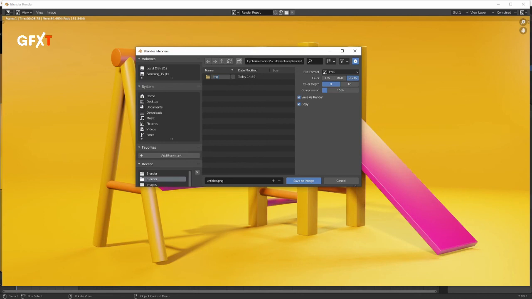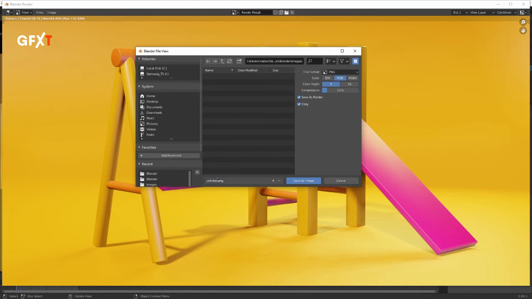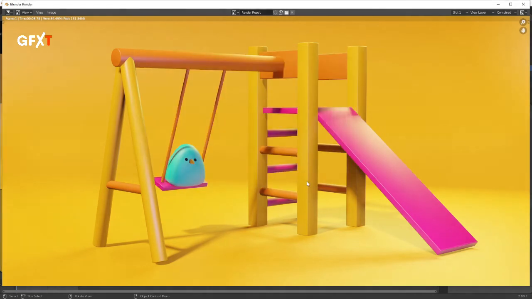I'm just going to call this images, and we have our output settings on the side here, so we can save it as a different format. PNG is fine. We can change its color depth and whether it's an RGB image or an RGBA image with an alpha channel. At the moment, because we're not saving this with a transparent background, an RGB image is absolutely fine. Down at the bottom, we'll set a name for it. I'm just going to call this test render 1 and save it out.